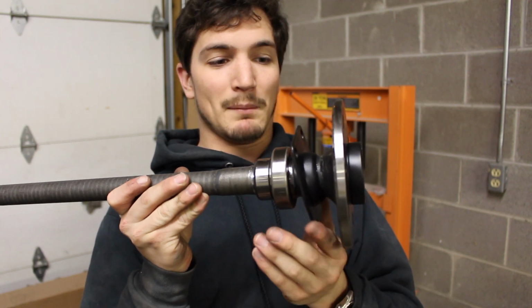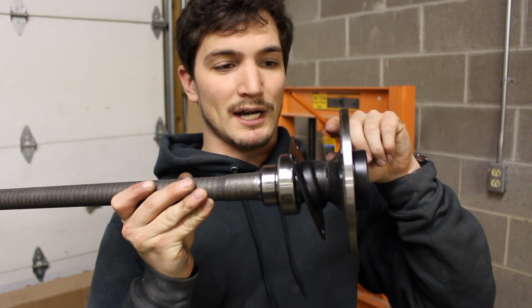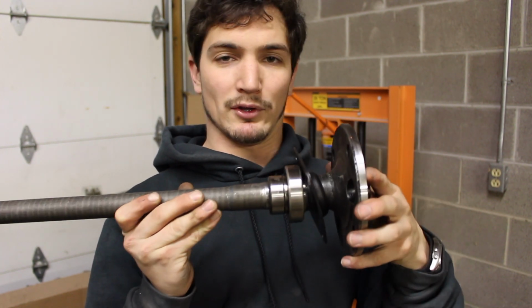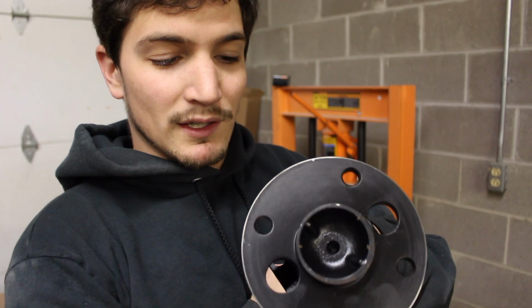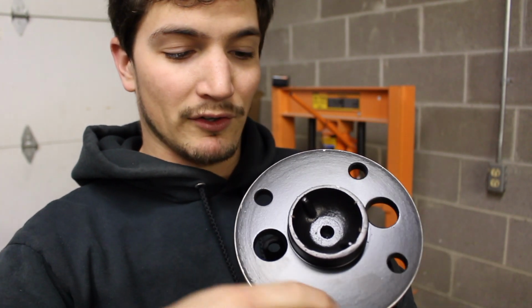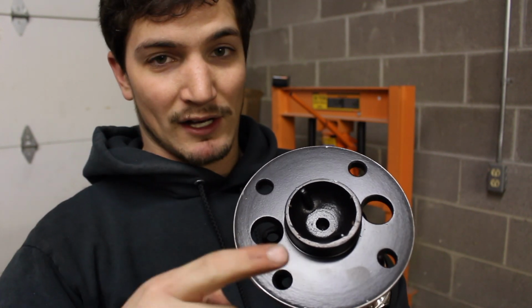So the last thing I might do is put the wheel studs in. But I might wait until it's all together and put them in when they're on the car. It might be a little bit easier. So see, this one is smooth. There's no rings in it like the other one had that was spiraling around it. So yeah, that's how I can tell the difference.